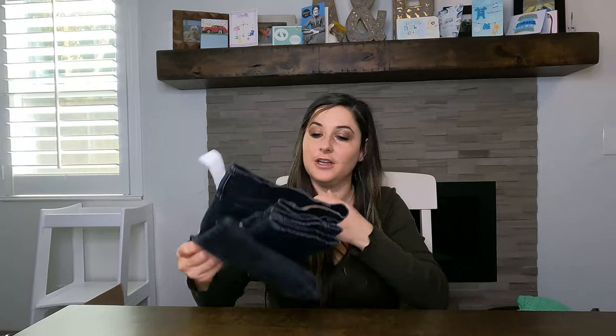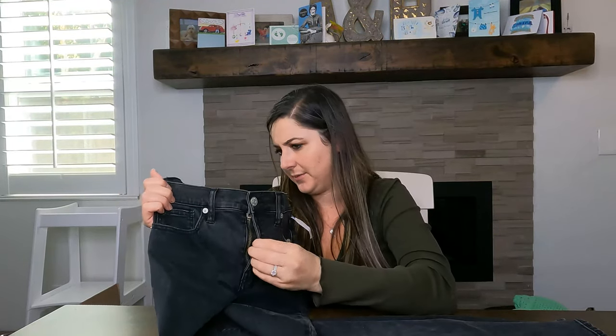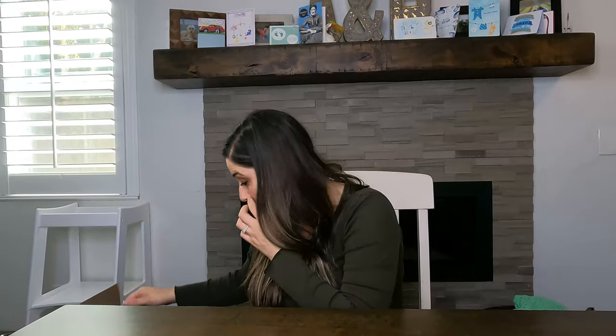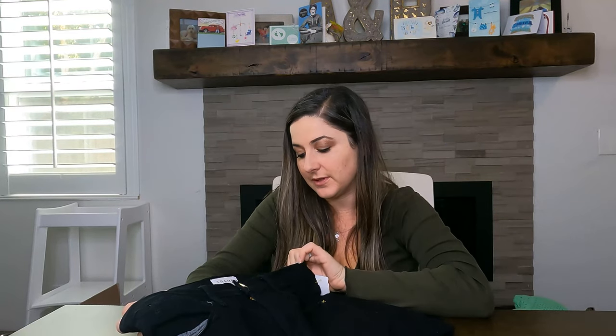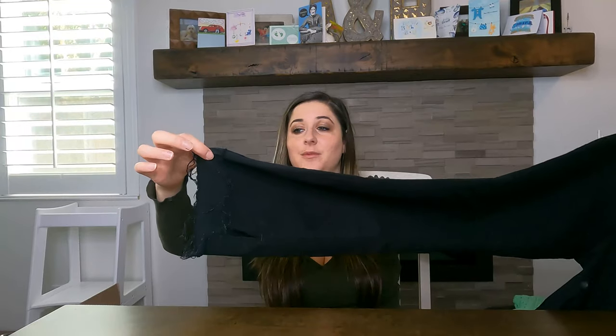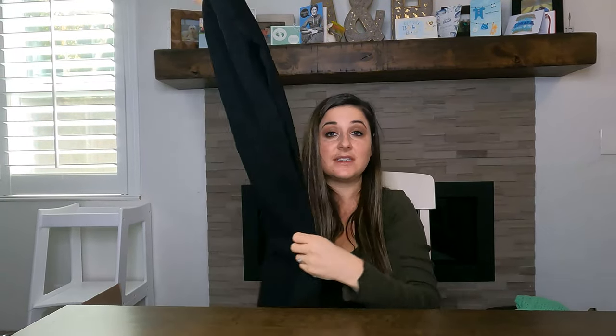Next is another pair of Madewell — I won't go into detail. I think they were $9.99, black skinny jeans, the nine-inch high-riser skinny. I think I already have these listed in a different size, so I can just update my listing quantity. After that is a pair of Frame jeans — the Le High straight leg with a step raw hem, which is intentional. This is actually probably perfect because it's what's in style right now. Size 27, bought for $9.99 — I'll probably list them for around $60.